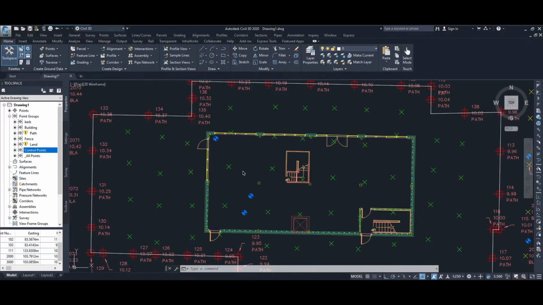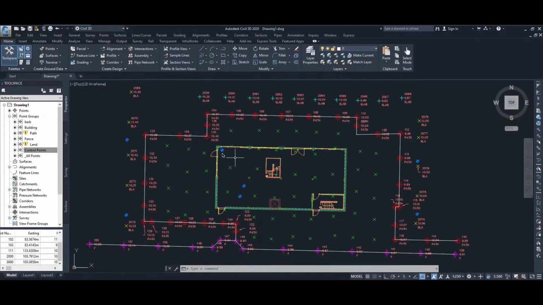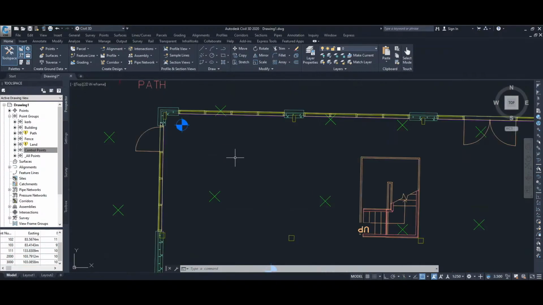Now we need to choose or make some points that we're going to use for the setting out. The point that we're going to choose is actually just going to be the corner of the building. So we're going to set out the corner of the building, so we need to make a point at each of the 4 corners.